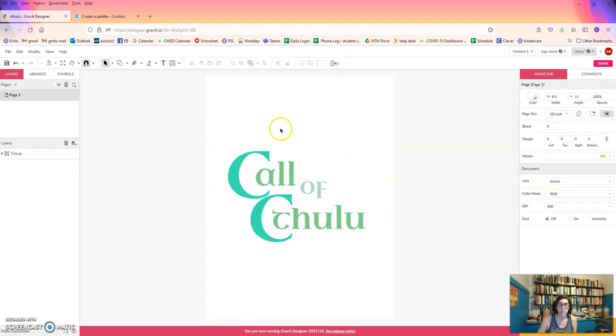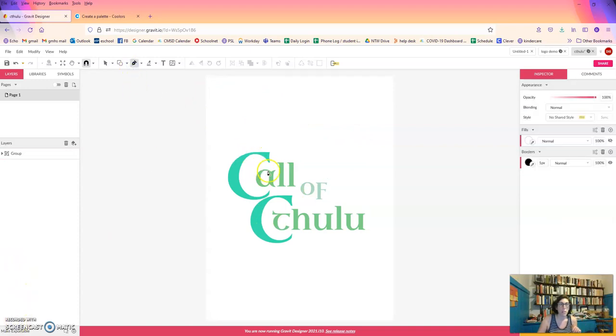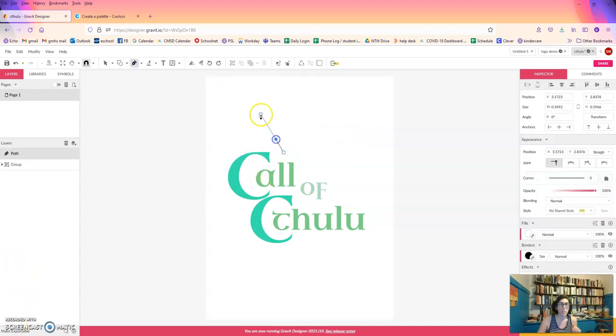Now I'm going to draw some tentacles for the Cthulhu myth. Using the pen tool, I'm going to click and start drawing the general shape of where I want the tentacles to be. I can always change this later. You can see that this is a very zigzaggy line. It has hard edges, but we're going to change those to round them out after I finish clicking through and drawing it. And I just connected it back to the starting point.